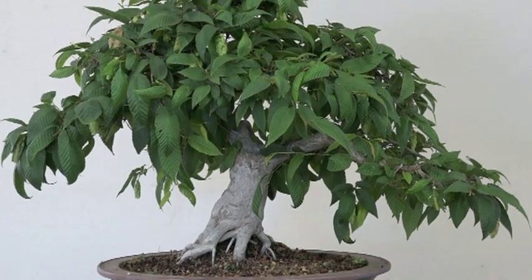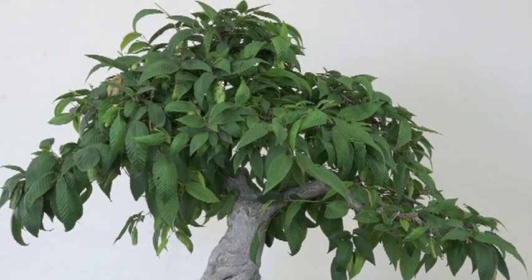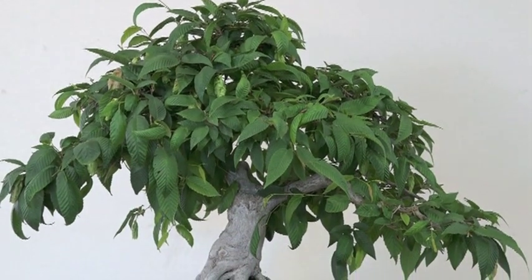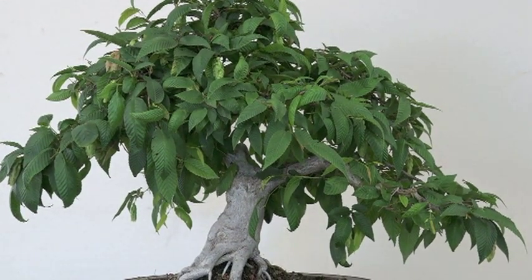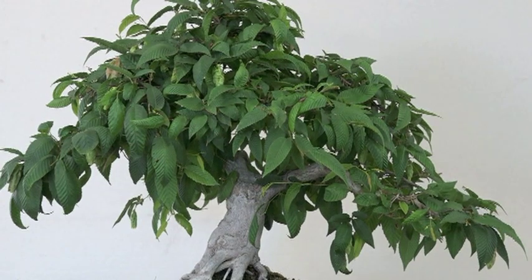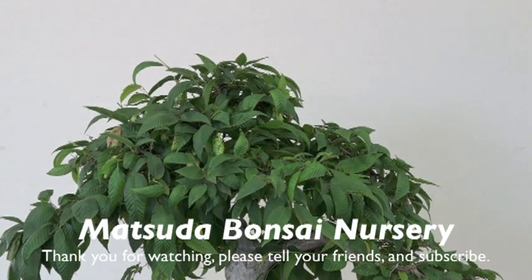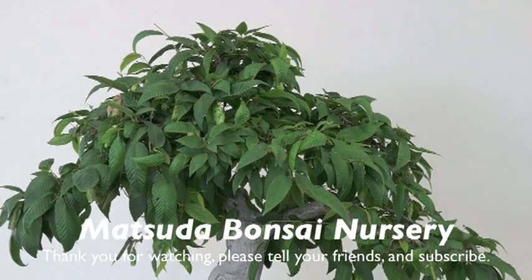Okay, I think I'm going to call it quits for now. I think this is the front. You can see that it does have a massive trunk, and then inside is nice looking too. It'll be easier to see during the winter months. But like I said, we're in the month of May, and this was badly in need of pruning. I'll probably go through this again in another 2 to 3 weeks, and then get it opened up even more. But I think I explained why I'm going to have to stop now, let this inner foliage get acclimated to the filtered sunlight. So anyway, this was quick, but I'll see you again real soon in another chapter.